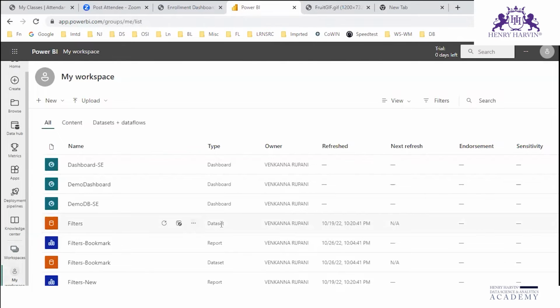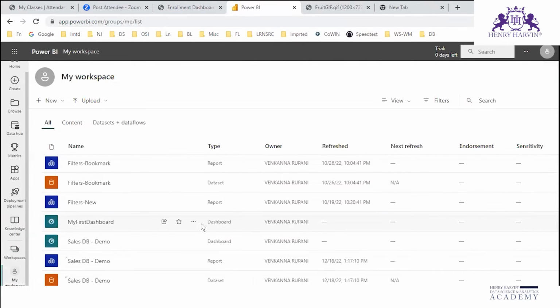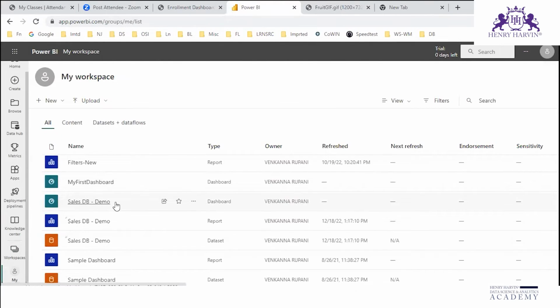Workspaces, yeah, in the data set we need to refresh. Sales DB demo. So here you can refresh now. Okay. So just select refresh now. Okay, now it is getting updated. So earlier time was 117.